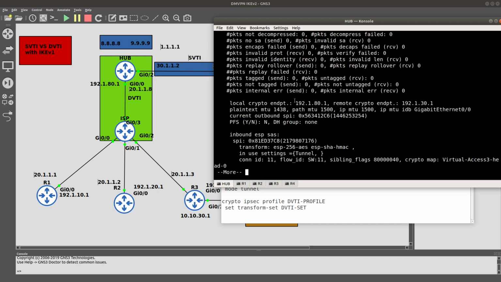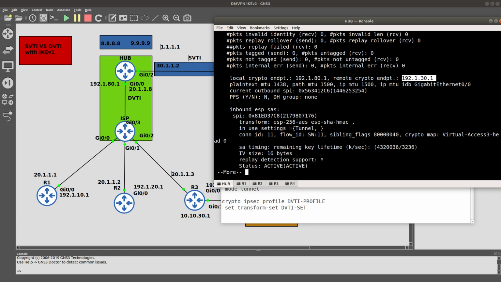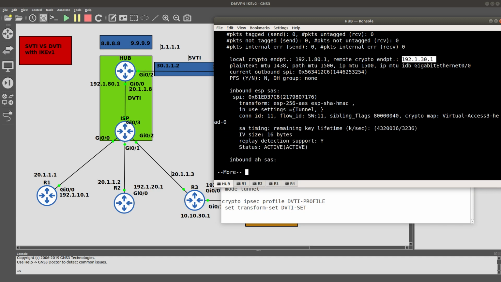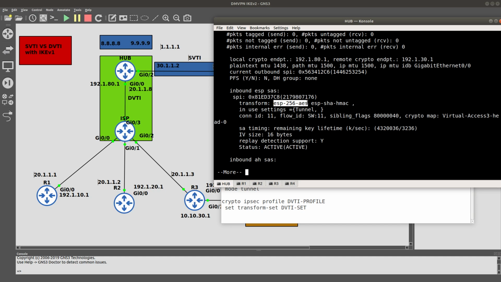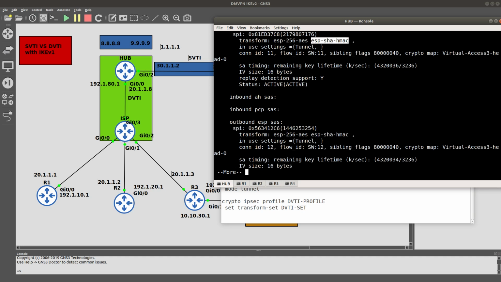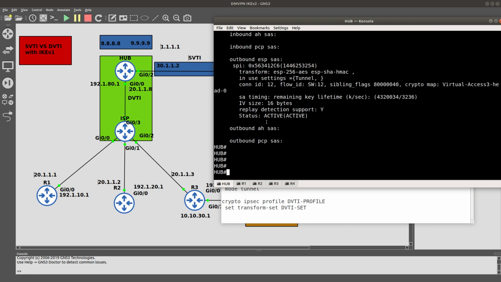Good. We can see the local endpoint, the remote endpoint. We can see that it is active. We can see the ESP 256 AES and ESP SHA with HMAC. So life is good, guys.